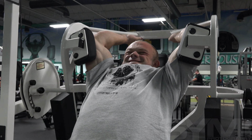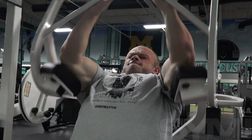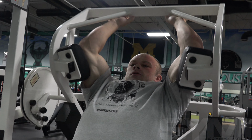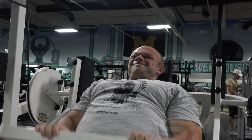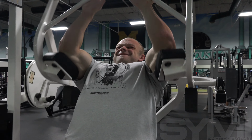5'5", currently right around 215 pounds. Down a couple pounds since we last shot last Friday. We did a shoulder and traps training video. 5 weeks out from Central States today, 10 weeks out from the MPC Nationals. We did back and biceps.